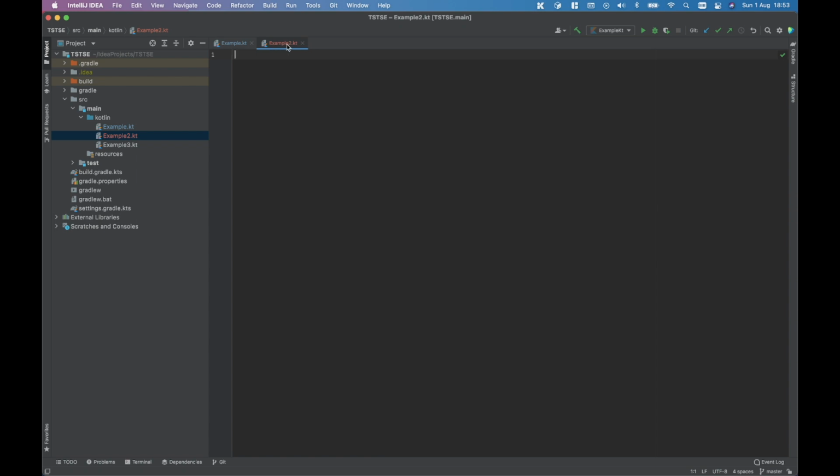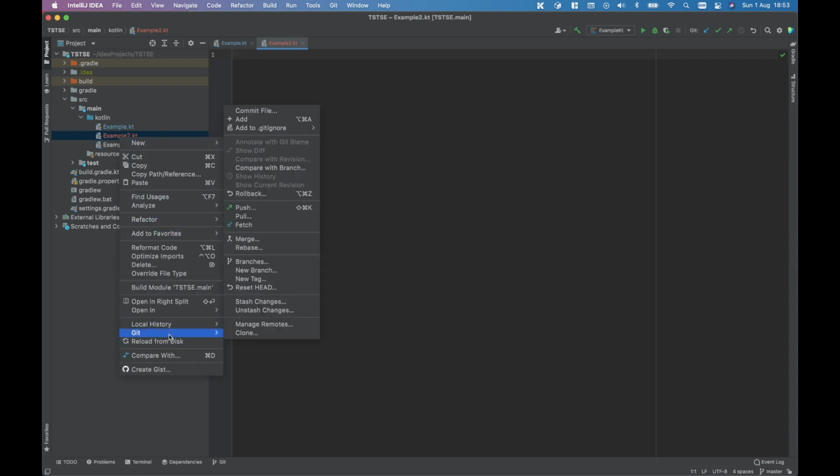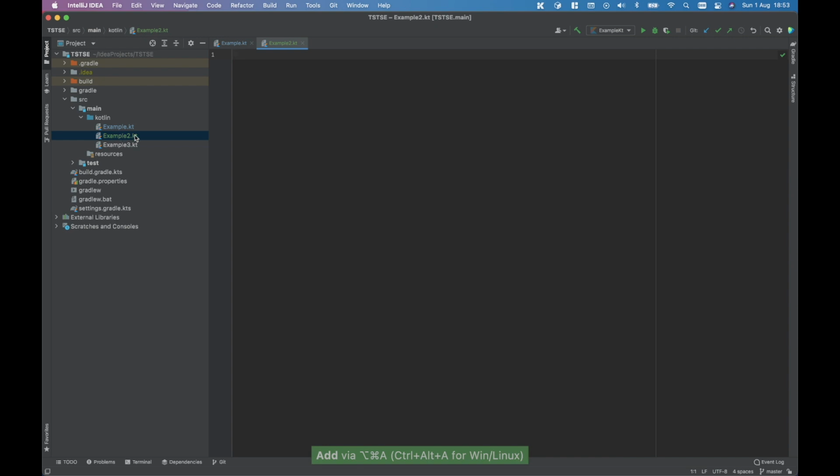What you see now also is that the file name is red, as we saw when nothing was tracked. So if you now right click on the untracked file here and go to Git and then to add, you can also use this shortcut, of course. Then this file is now tracked by Git, which you can see by the fact that it's green. Green, of course, since it's newly tracked and it has no history yet. It starts from nothing. That's why it's green. So blue is modification, green is addition, you could say.